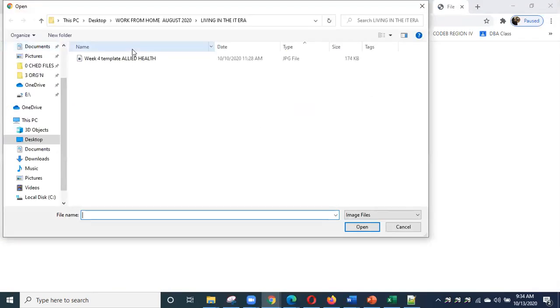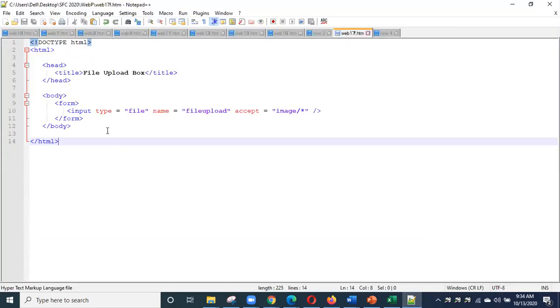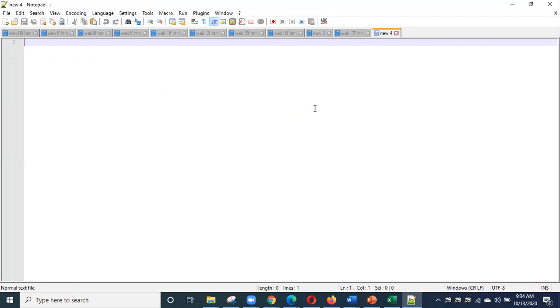So choose file, then you are allowed to upload a file. For example, this one, then open. As you can see here, week 4 XML is uploaded. This is an example of uploading a file. So input type file, name, file upload, accept equals this one, if you want to upload your file.